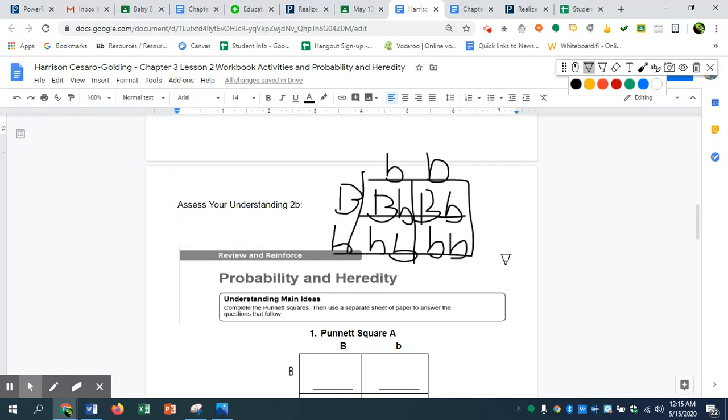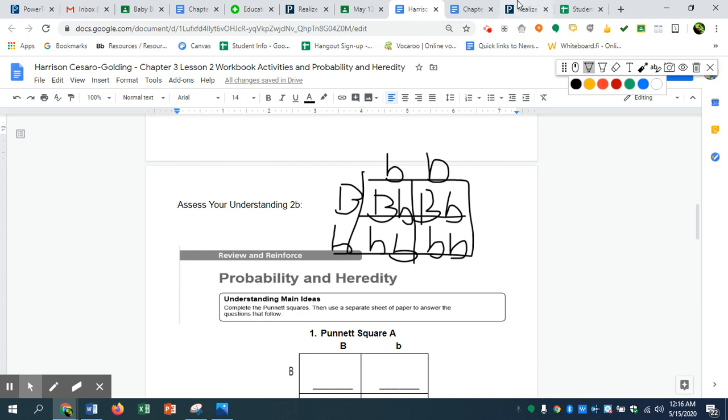Now take a look at that. So we see two boxes with capital B, lowercase b. So for these offspring, there's a 50% chance they'll be black, but heterozygous, because they're different letters. But look at this, 50% chance that they'll be white. So one parent had to be a white guinea pig and one parent had to be a carrier for the white trait. So that's how that works.